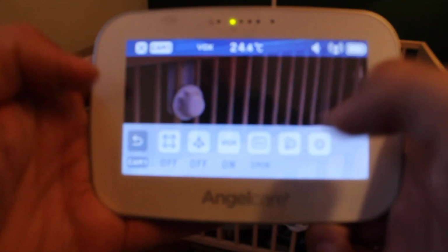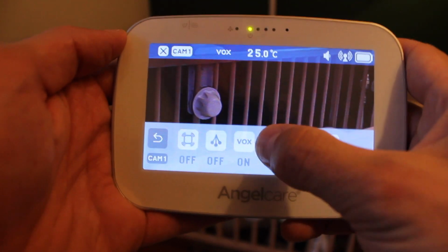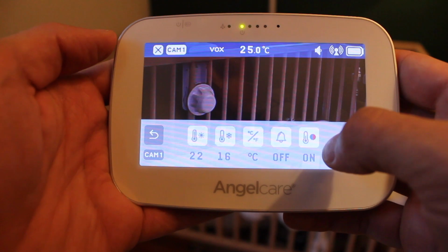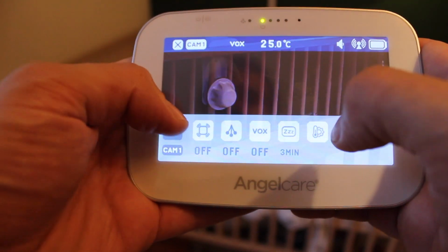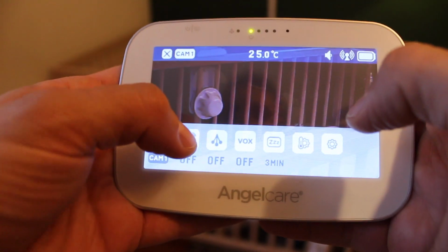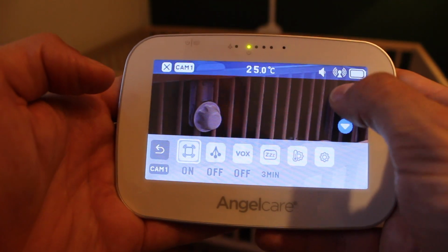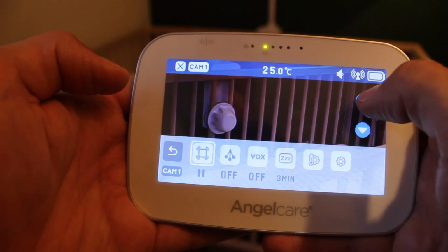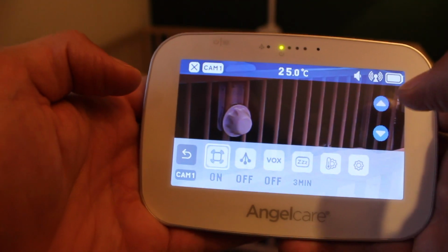So you've got a menu here which allows you to access all the different options, and you can tell it when we want to go to sleep. You can set the temperature settings, you can set the voice, you can set the sensitivity of the sleep monitor. So here we just turn it on, here it's pause, here it's off, so now it's on.